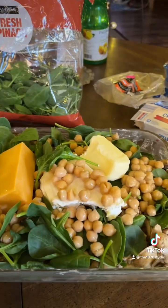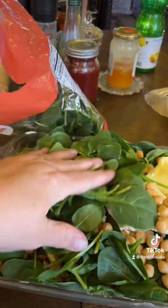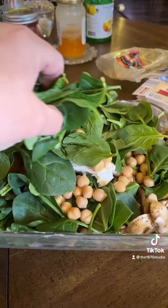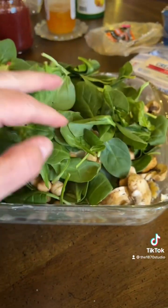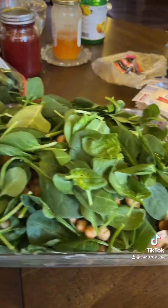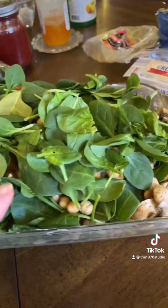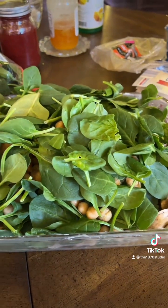And I like spinach. If it sticks up and out and over, don't be afraid. It's okay. And if you're not a vegetable lover, this will win you over, because guess what? The spinach basically does disappear. Just, you got to stick around and see what this looks like. I'm going to show it to you.